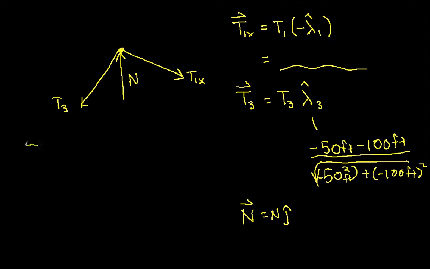So we know that t1x, the vector, plus t3, the vector, plus n is equal to 0. Now we could take this and break it up into the x and y components, get an equation for the x component, get an equation for the y component, solve those. Again, that'll give you the same answers we got in parts 1 and 2. We could also, if we were extremely clever, it turns out that if we don't want to know what t3 is, and we're only interested in finding n, what we could do is find a vector that's orthogonal to t3.